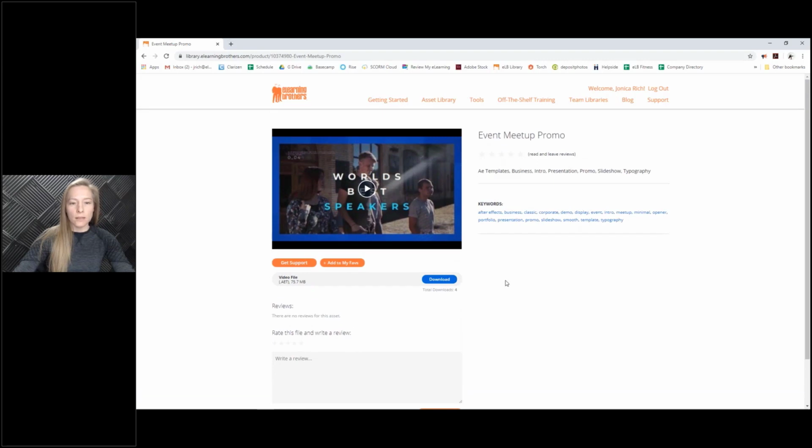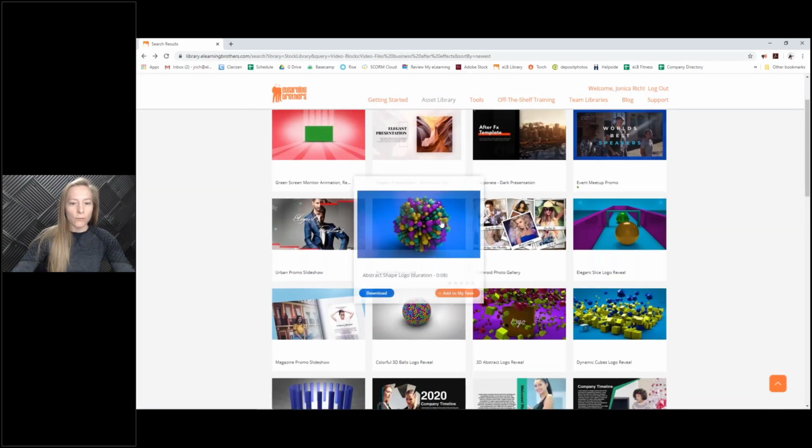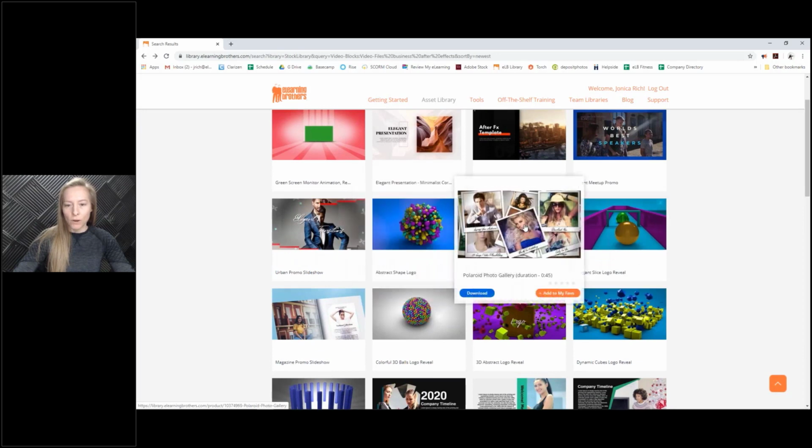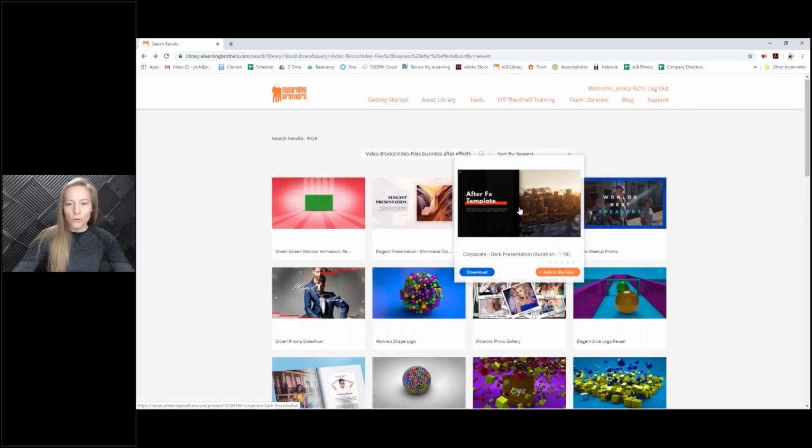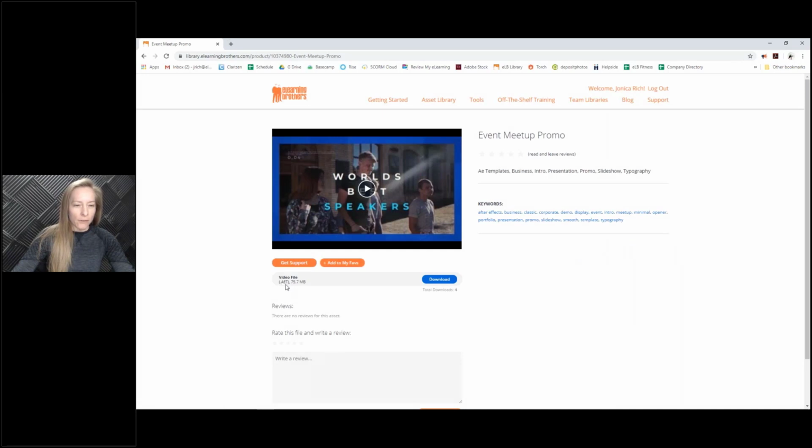One of the things I want you to keep in mind when you're looking at these thumbnails is that you shouldn't be choosing one based on the imagery, because that's just stock imagery for an example. Do it based on the design effects that you see. That will help you pick the one that's really what you're going for. Like if you want a collage of sorts, or if you want this text over here, that's what you're looking at, not what the picture is of. This could be an image of a kid's soccer game, and it wouldn't matter because that's not what you'll be keeping. So we'll go into here, and this file is an After Effects template file.